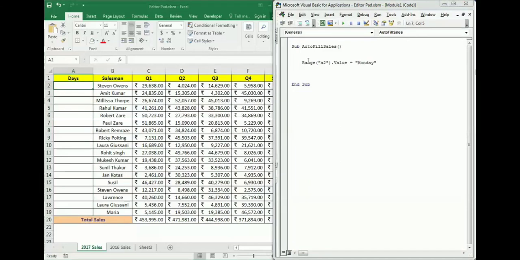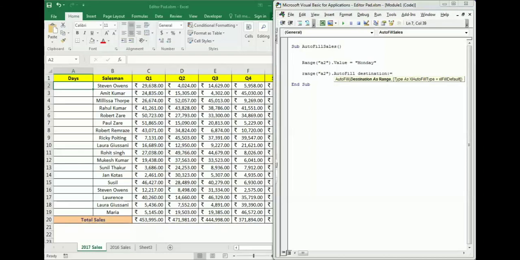So what I can do is range A2 dot AutoFill, and as you can see the syntax is to write the destination.